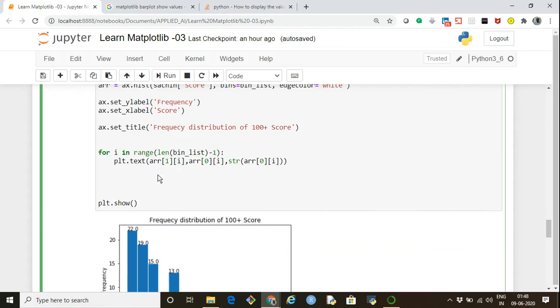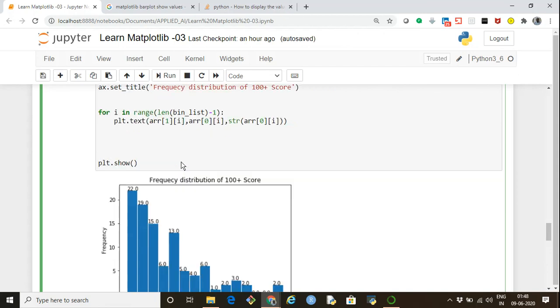So what we are doing here is we have written one small for loop where we are just looping through a range. This basically is a kind of an index. So for the bin list, we are finding out the length of the bin list minus 1, so the index will start from 0, 1, 2, 3, and so on.